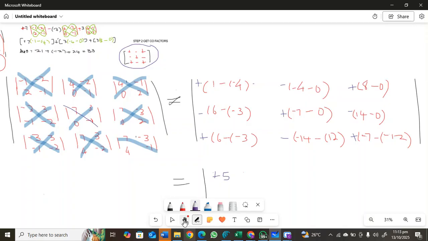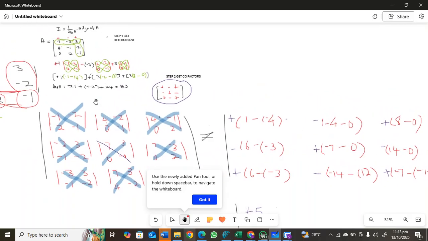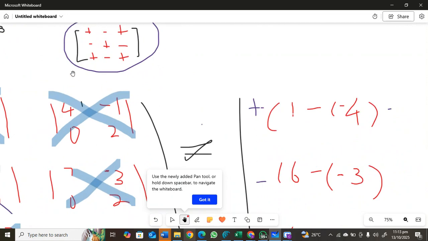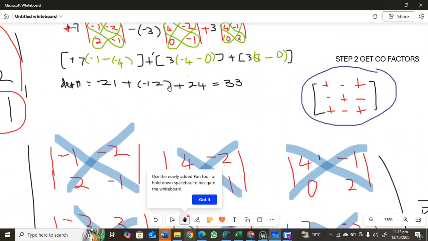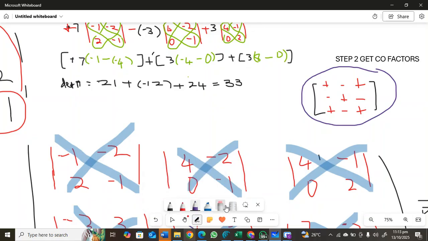Okay. Oh, so even here when getting the determinant, I made this minor error. It wasn't supposed to be negative 1 here. It was supposed to be positive 1. So 1 minus, so 5 times 7. So it was supposed to be 35 here.